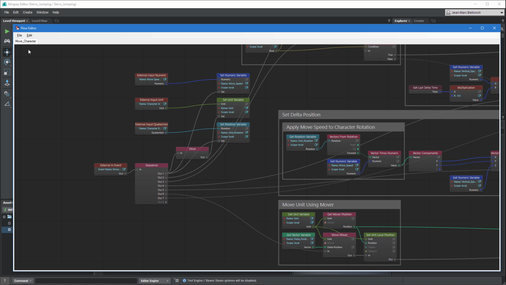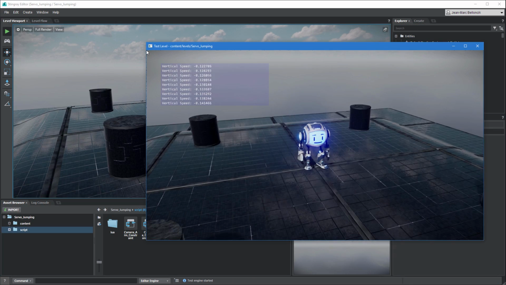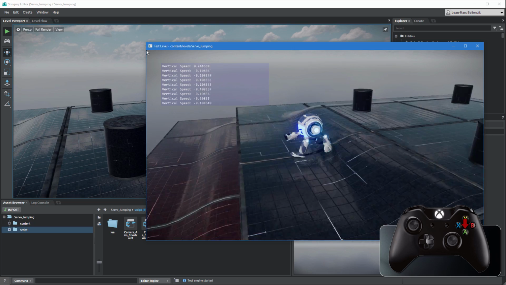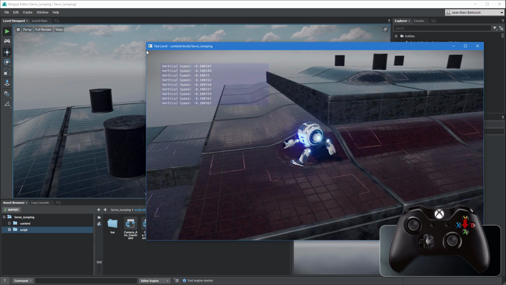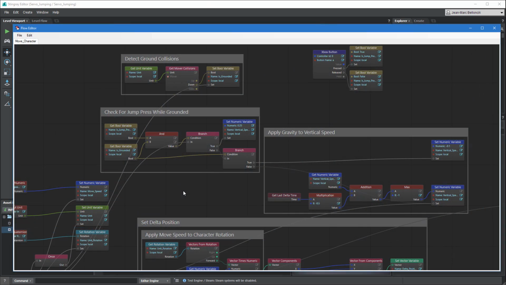Save your changes and test your level. Stingray now evaluates the jump flow graph first and the gravity flow graph second. Let's now optimize our flow graph by exposing some of the flow nodes we created so far as external input nodes so we can edit them in the unit flow. Start with the jump offset.